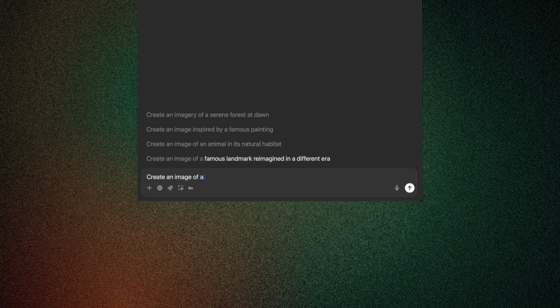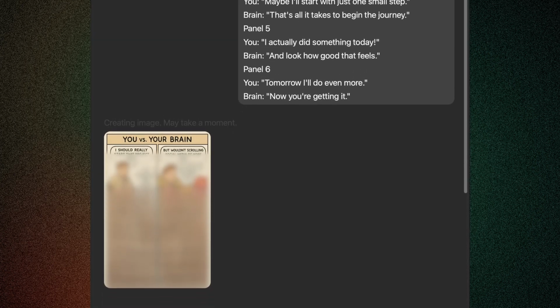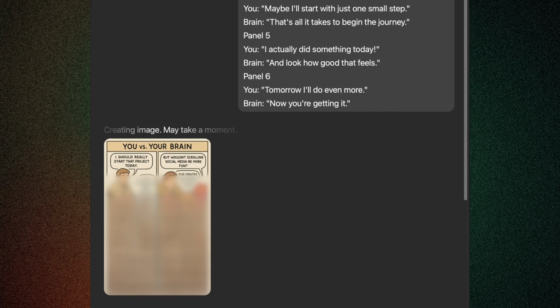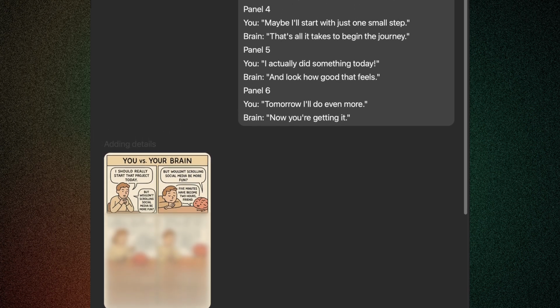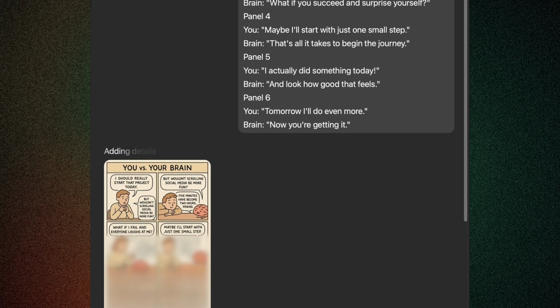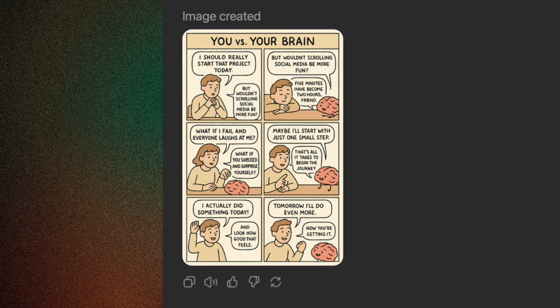Next, even if you don't have any capabilities to draw, you can create your own comic strips. I wrote a small story, set the chapters, and asked ChatGPT to create the comics for me. You might see some character inconsistencies in the strips, but that's why you need to do the job afterwards with the adjustments.